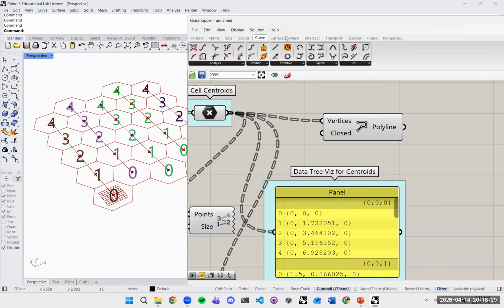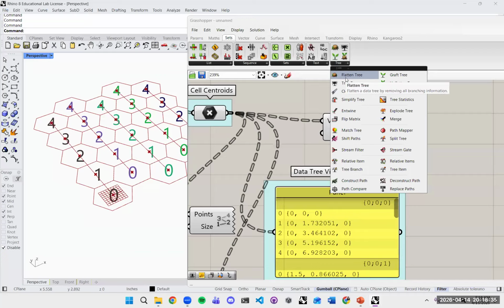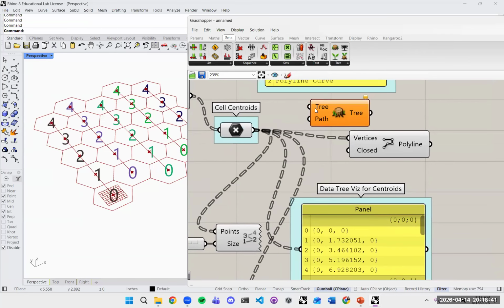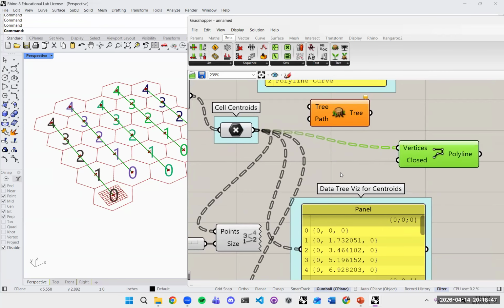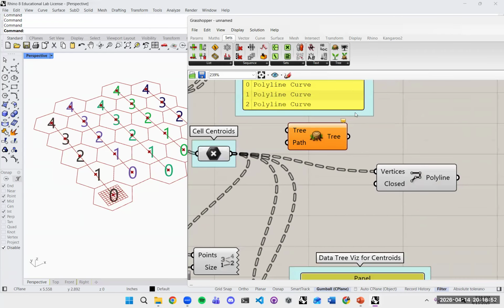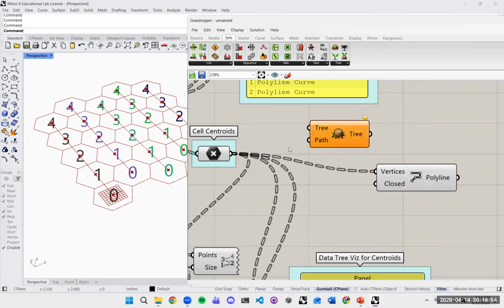Now let's go back to our Sets tab, and under Tree, we're going to grab this component called Flatten Tree. So grab the component and drag it here. If you look at the icon, it basically looks like a tree that's been chopped off. So we're going to keep things almost where they are.